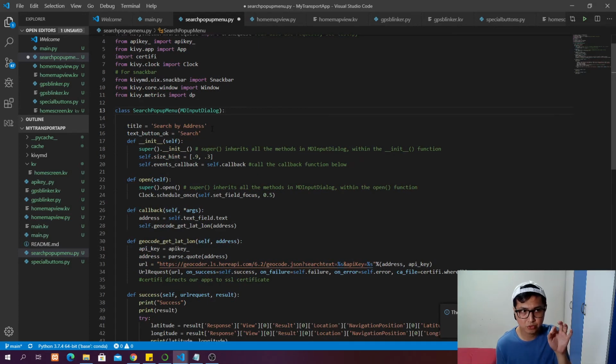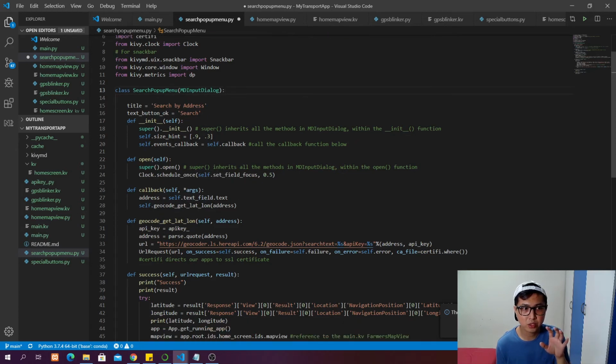You can type in your address, and when you click search, the text that you typed is stored inside this text field variable. Then we extract the text of this variable into another variable called address.